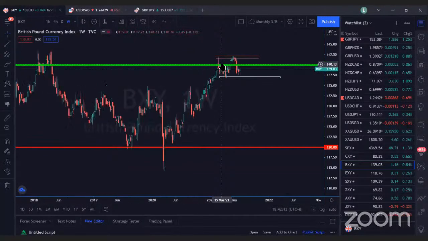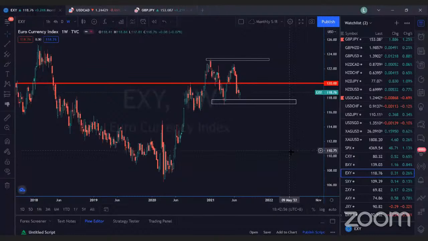So I don't really recommend trading this British pound. We need to wait for price to give us more direction, whether it's going to break above about 142 or back below 1375. Then we get a clearer picture. Even in the past, you can see that this pattern did appear quite recently, in fact, from a weekly time frame perspective. So in lieu of that, I don't really recommend jumping straight into British pound unless you are really trading on a very short time frame. Rather than that, for 4 hour or even the daily, I would say keep out of it.